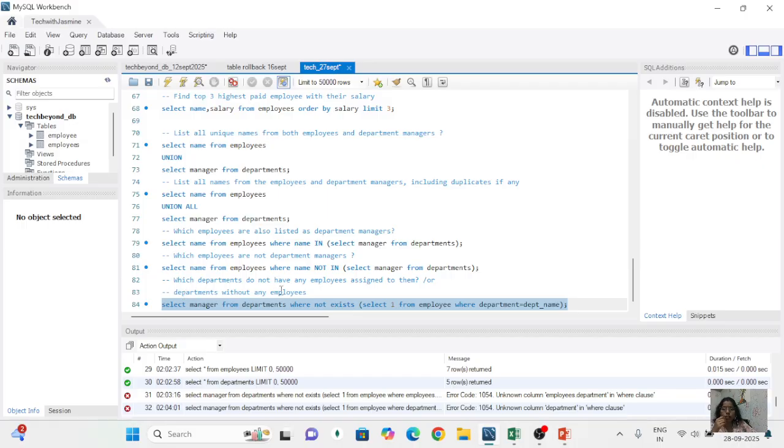Okay, in the where clause we pick the operator, or which departments don't have employees assigned to them. Okay. Where column name, like select one from employees.